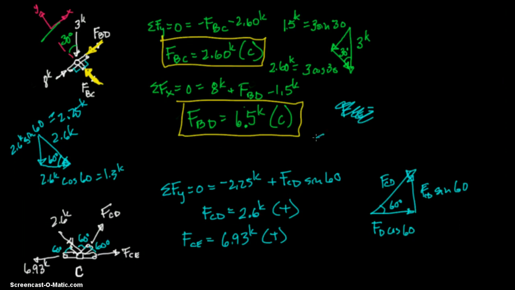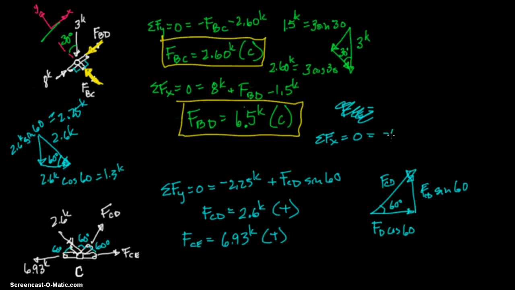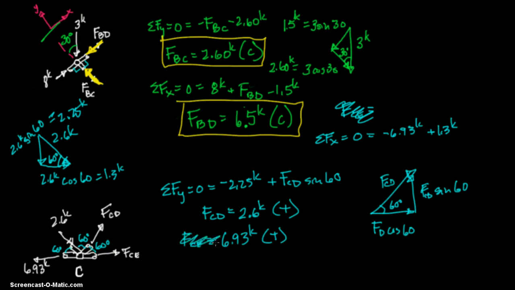We want to do the sum of the forces in the X direction equals 0. And we're going to have a negative 6.93. And then we have, you really could cancel out these two components because you know those X components are both going to be the same. But we're going to go ahead and do it. But it's a positive 1.3 kips, the X component of this 2.6. And then we're going to have a... Actually, it's going to be positive. I may have made a wrong assumption right here. Let's get rid of it.